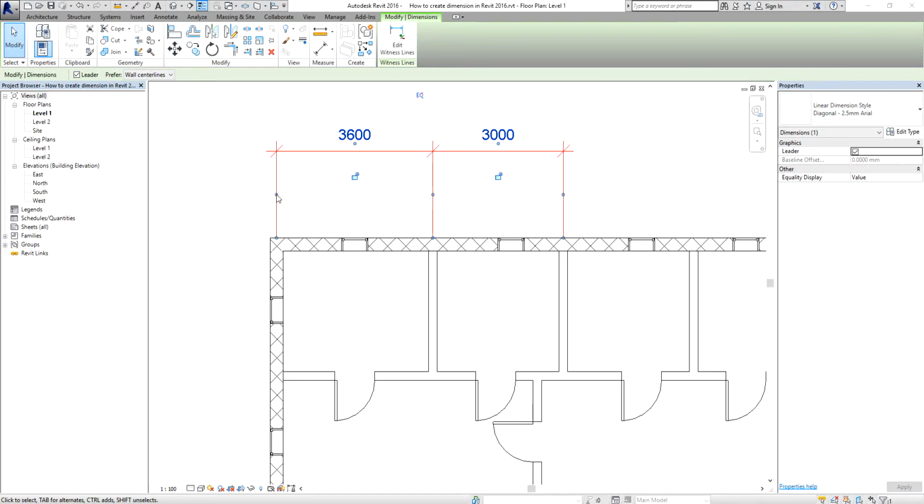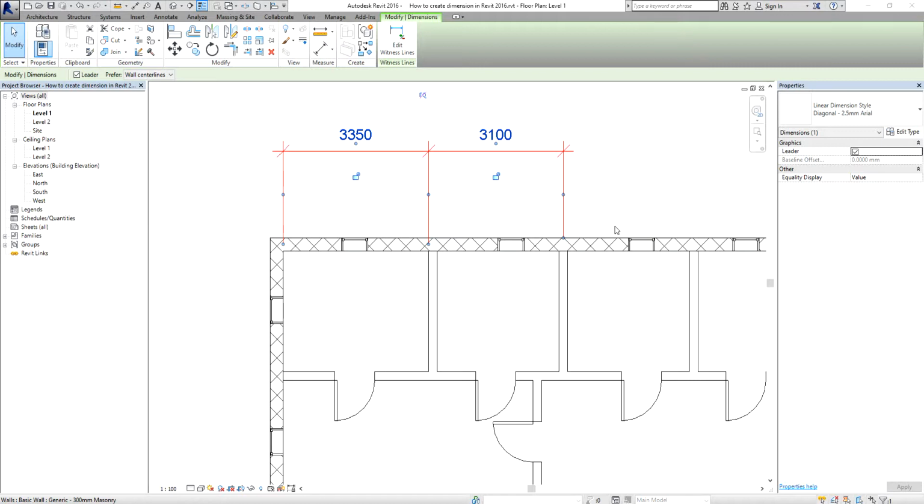Okay, so have you noticed that the left witness line shifted to the inner face of the left wall, outer face. Let's say for example I want it on the outer face. So I just click the move witness line dot again. And then after that I'm going to click the witness line on the right side, this one. So I'm going to click this twice to shift it to the left face of its reference wall. There you go.